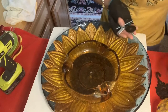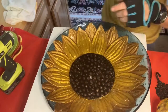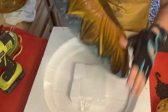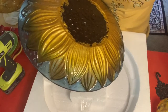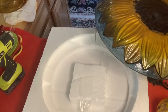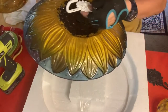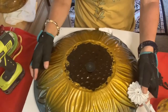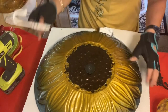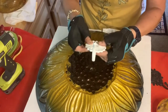All right, so what I'm going to do is I'm going to go ahead and turn this over, the first piece, because I always start with the first piece. I'm going to turn this over, okay, just like that. And I'm going to go ahead and use a white hook for this one. And the reason why I'm using the white hook for this particular piece is because it's extremely heavy, okay? So it needs a good amount of support when it's this heavy. All right, so I'm going to go ahead and get that started there.